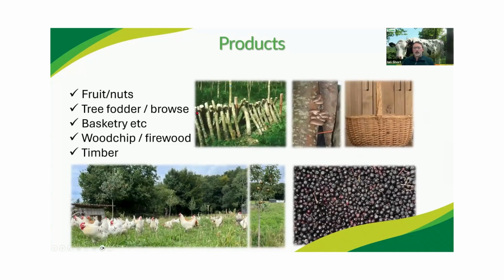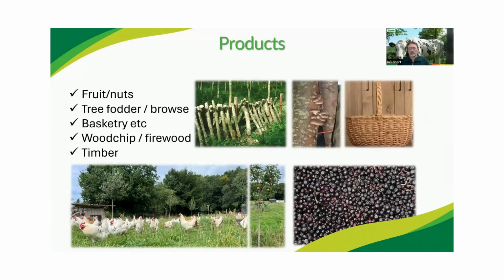And then finally, all this management is being carried out for various different objectives, but also for various different products. So I've mentioned the pruning and the formative shaping for fruits and nuts. We may also take out of the thinnings. So we can see here there's mushrooms being grown, and these are being grown on thinnings of sycamore, and I think these ones were of ash. So we may be growing different products like those.